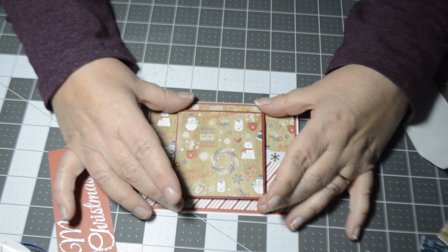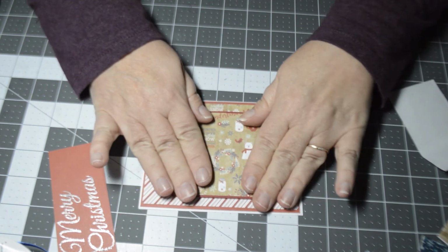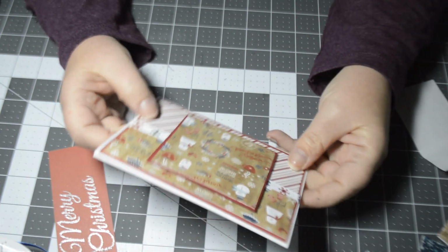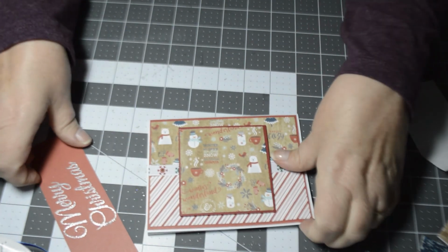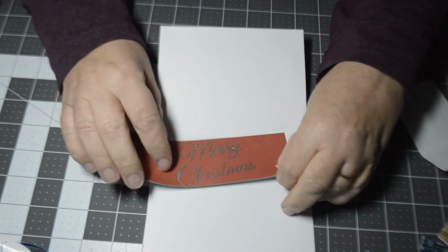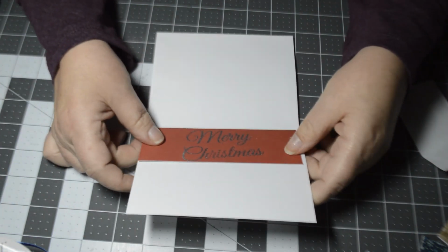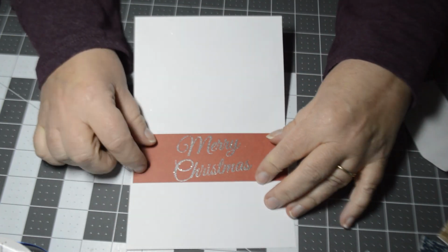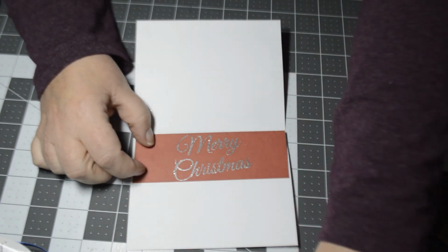Looks good. I'm just debating if I want anything. Actually, I think we're going to go with that one the way it is. I kind of like just the simplicity of it. And then figure out how we want to do our Merry Christmas inside. And I think we're just going to do it right at the top like that.